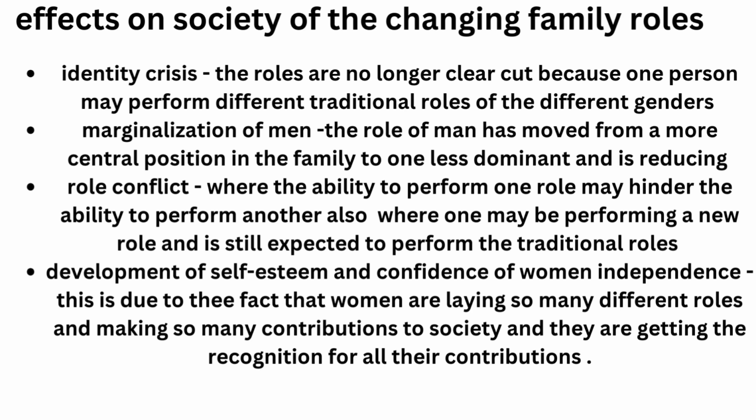And then there's role conflict. This can arise when the ability to perform one role may hinder the ability to perform another. Also, where one may be performing a new role and is still expected to perform the traditional roles. So if there is no mother in the family and the father has the ability to perform a new role as the mother, he also has to continue to perform the role of the father. Right? Role conflict. He has to do both, get both the jobs done.